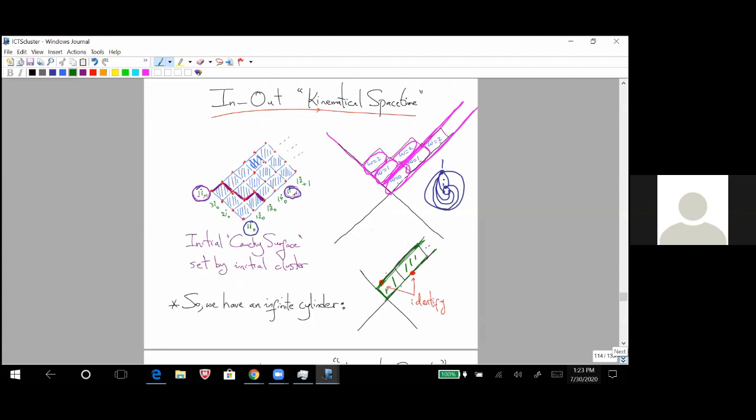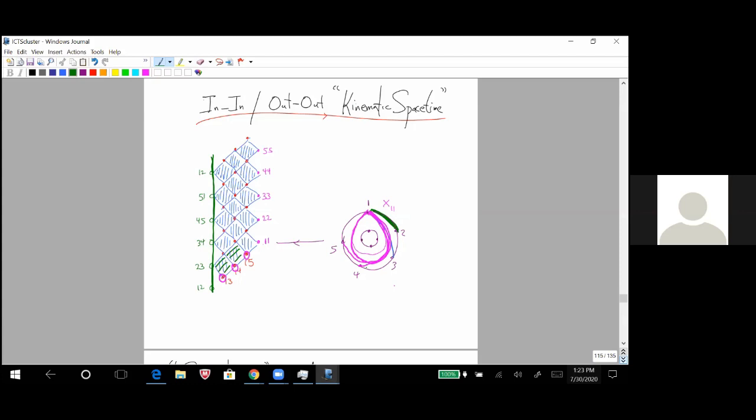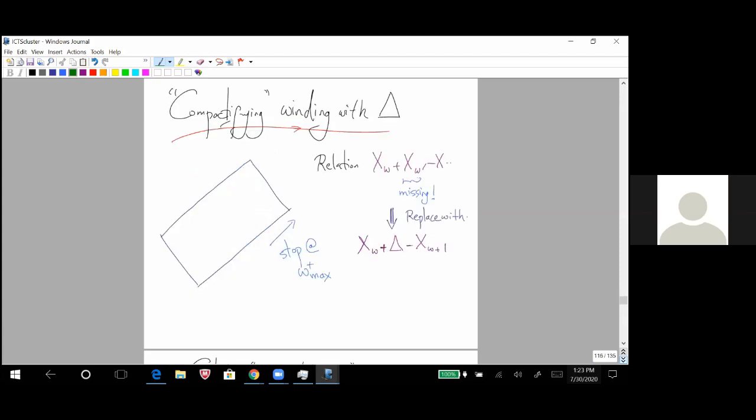All right. So I hope you see this is really the precise analog of what we did for the case of the icosahedron. We just look at what the kinematic space is. There's some slightly interesting identifications or structure to the kinematic space, but we always get this grid-like structure in the kinematic space, and we always write down this discrete analog of the wave equation. Okay, so far, so good. But we have the problem. We still haven't dealt with the issue that we have infinitely many winding variables.